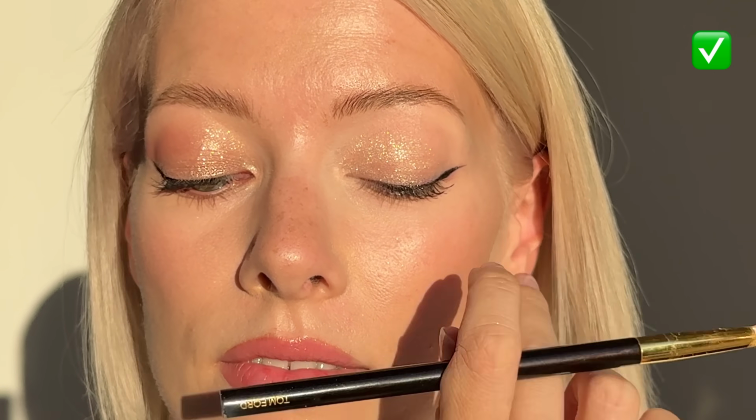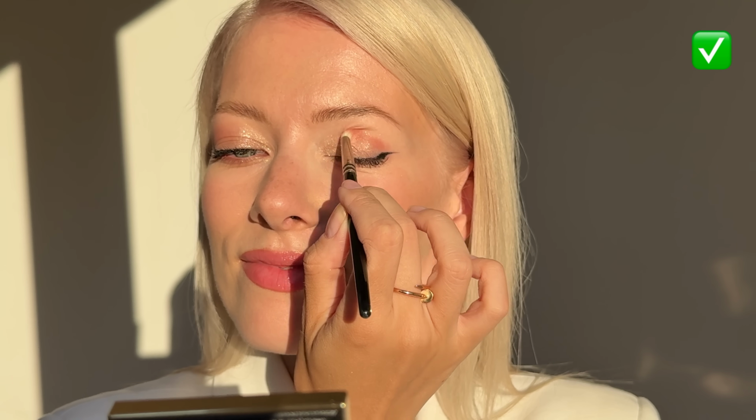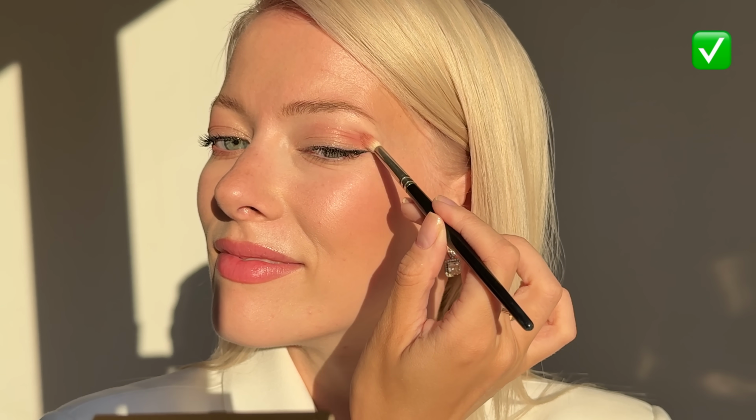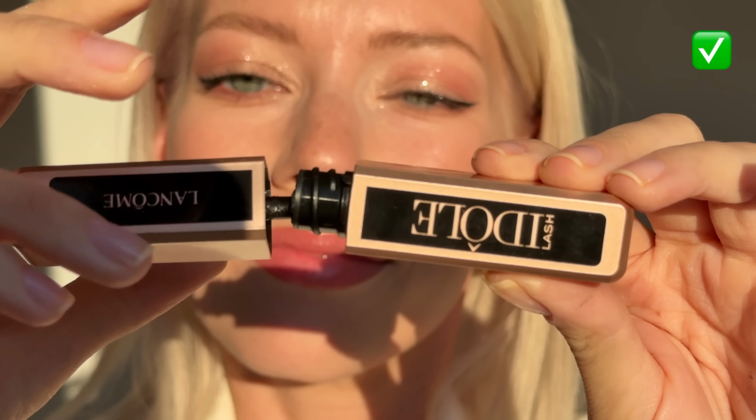Use matte eyeshadows in the outer corners, but first dab the brush into the back of your hand to remove excess product. Blend with soft swiping motions side to side until it diffuses beautifully. And apply the same matte color to the lower lash line just to balance everything. And finally, apply mascara to enhance the cat eye look.